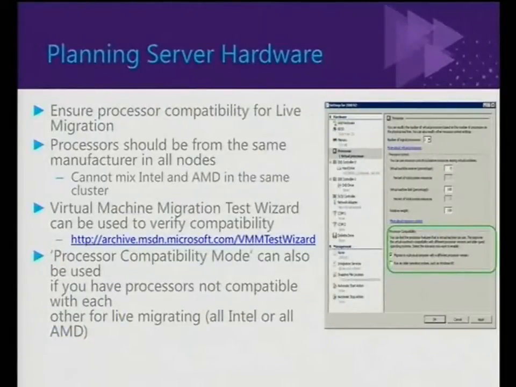And what that does basically is it looks at the capability of your CPUs in the various nodes and figures out what's common across all of them. And then when you enable processor compatibility mode, you can ensure that you can fail from one node to the other, and you're not going to run into any problem where we try to execute a command that the processor doesn't support. So even if it's an older processor, it'll be able to run in a cluster with newer ones. If you've got a question about whether your processors are compatible, we've got a great tool here on MSDN that you can run. It's a little wizard. It'll actually go and scan your environment and figure out if they are compatible or not.